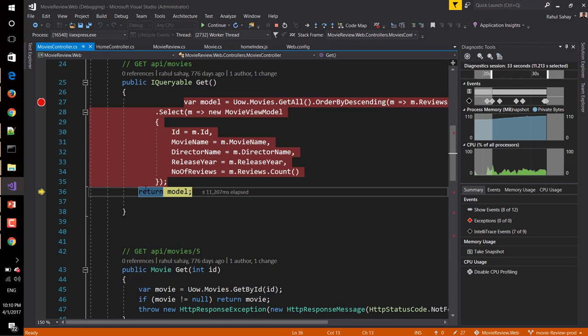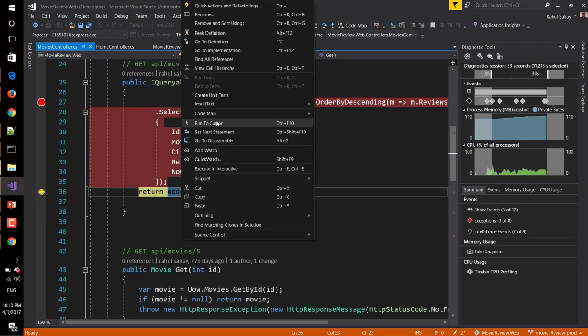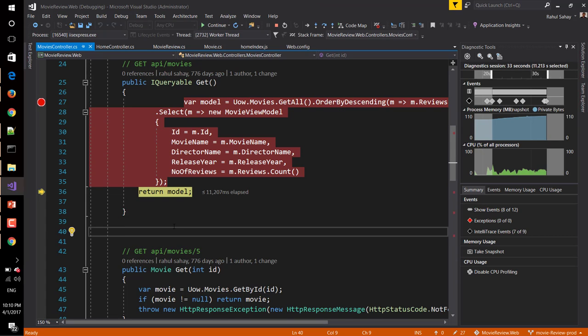So it has now come here. From the menu option, when you right click you can say run to cursor, the same thing. So it's just a developer's preference which way you like to go. Either you can go with this contextual option, or with that visual one. It's up to you. So this is the one thing which I wanted to show you as a debugging improvement.